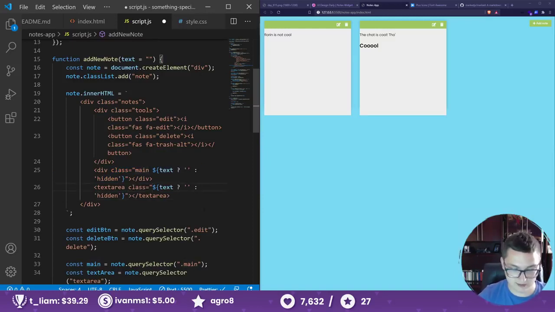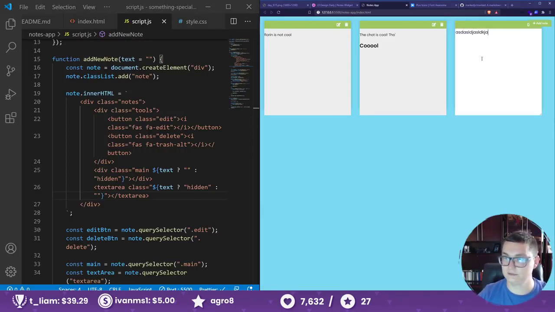If we have text, this will be hidden, and otherwise, no. Not sure if it makes sense. Basically, we're seeing if we get the text from the new note, then we need to show the note. If not, then we need to show this, and we can edit it like that.